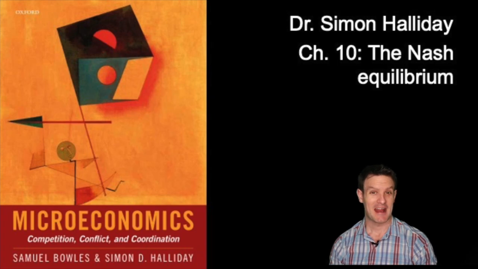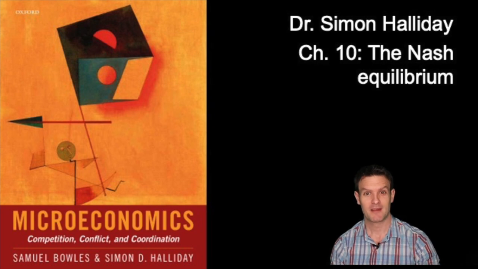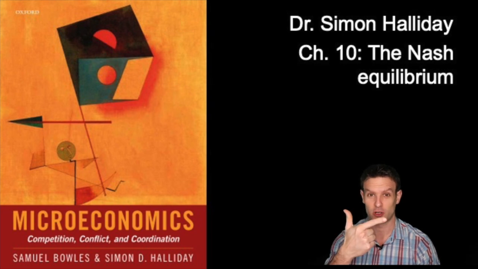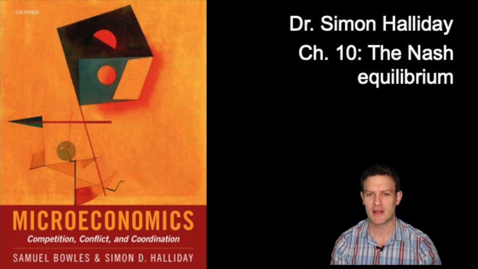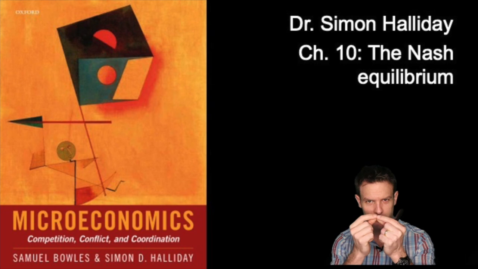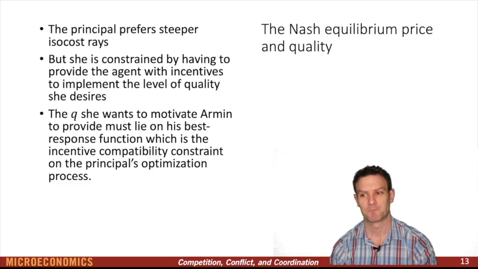Here we're going to think about the Nash equilibrium. What's the process we're going to go through? Well, we've already found the agent's best response function, and we've spoken about the principal's profit maximization process, giving us their ISO cost curves when they're minimizing their costs. And so what we have to do now is bring those two together. We have to find the ISO costs and the best response function and put them in the same figure. Okay, so let's look at what that looks like.